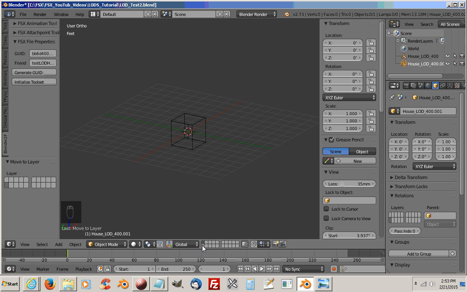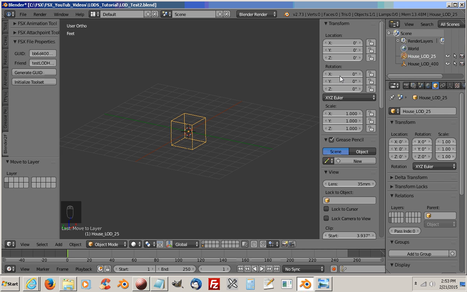Now let's change to that layer. We will rename it 25. So we're going to name it house underscore LOD underscore 25. So now we have parents for each one of our level of details, 400 being our highest, 25 being our lowest.